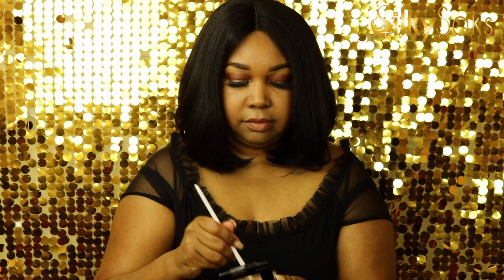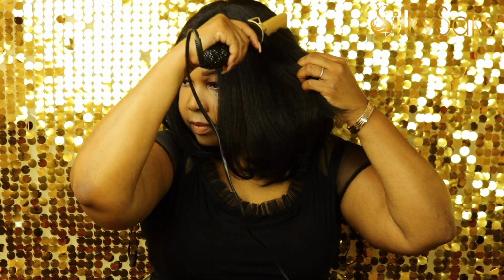And then last but not least, I went ahead and went in with my Fit Me powder to define the part and open it up a little bit more. I still think with these Neeshas, the parts aren't very defined, and I think it's because the hair is so thick. I also went in with my hot comb and just brushed it out, and also rubbed some heat at the top to flatten them, because these Neeshas are full, you guys, and they can be poofy. So I wanted to take some heat to help it relax and fall down a little bit so it wouldn't look so wiggy.